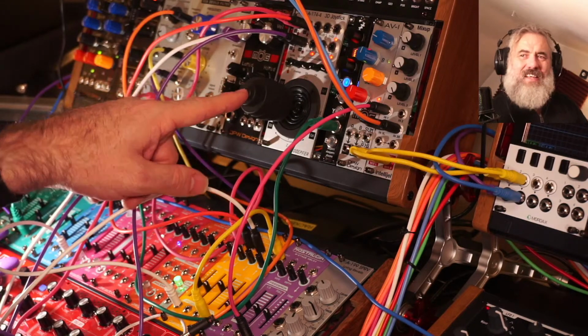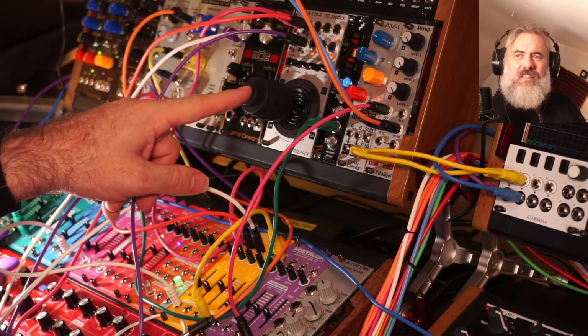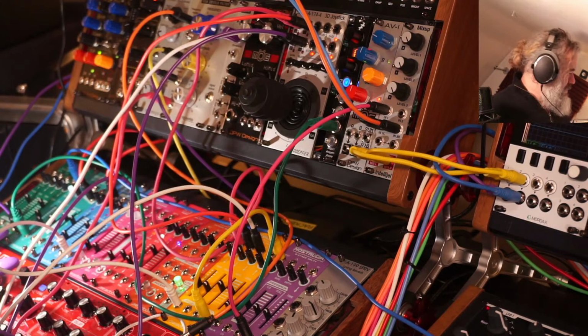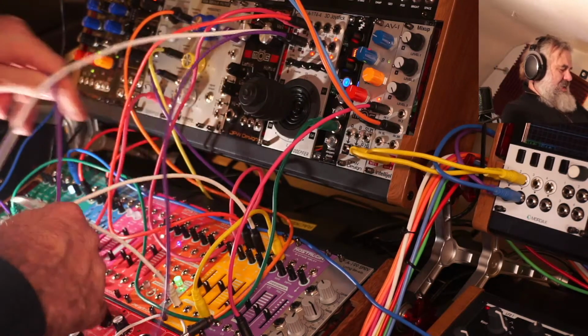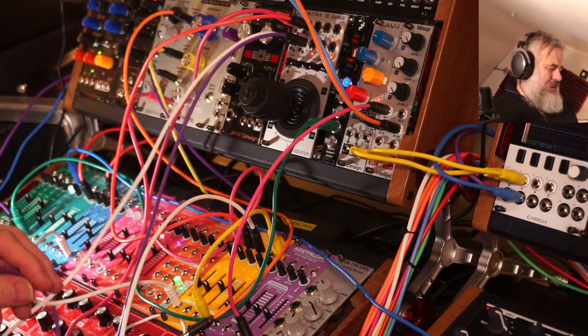We've got to send the gate, the little button, somewhere. Now, what could that do? It could be a trigger. Oh, I know what it could do. Yeah. Holy moly, this sounds like fun.